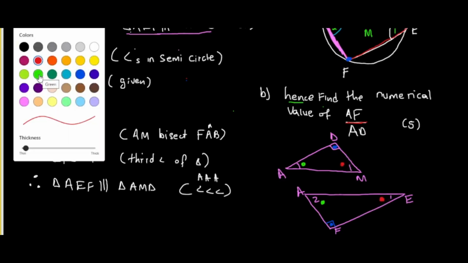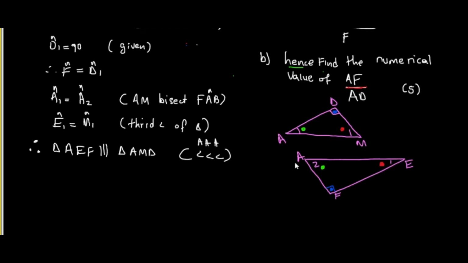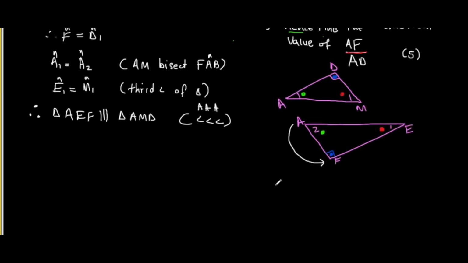So look at what we have now. What I'm gonna do is say that we are looking for AF. So I'll move from A to F. Look at this. I moved from the green angle to the blue one, which is my AF. I'm gonna write that down and say, to answer number B, AF over, if it's from green to blue, even this side, it should be from green 1 to blue. Then it will be AD.